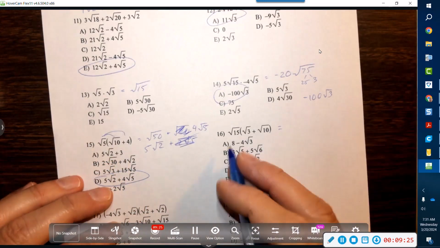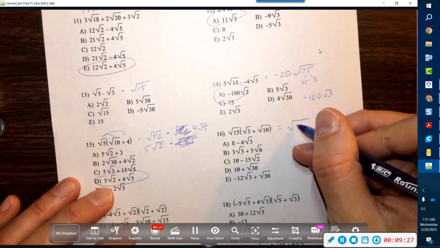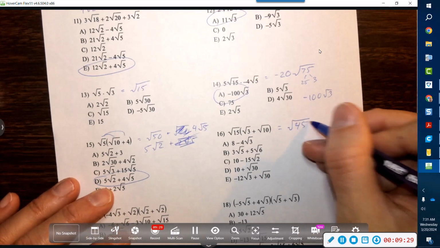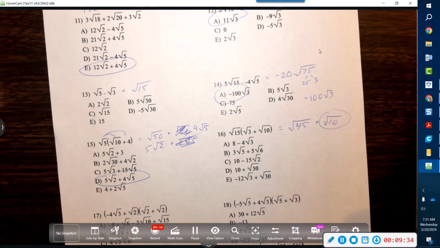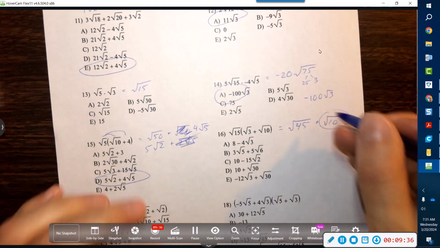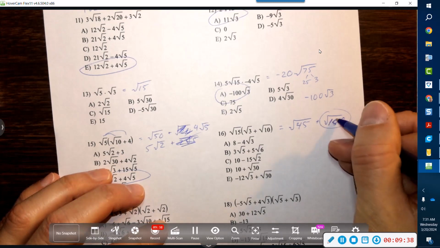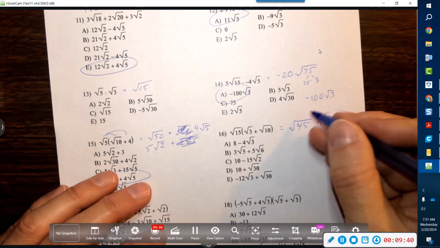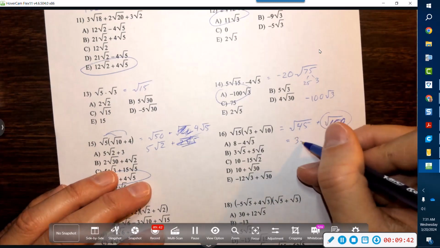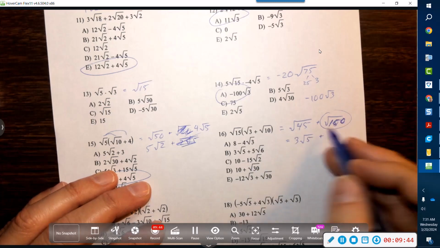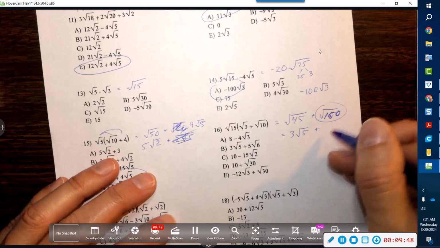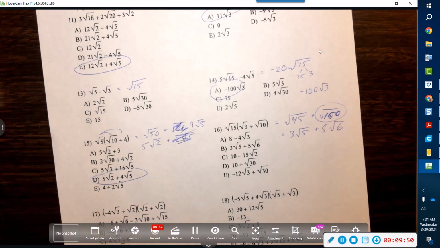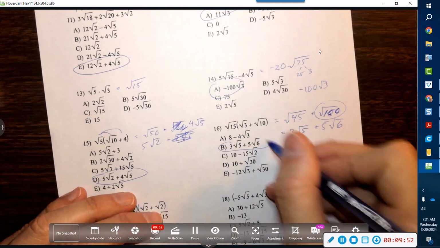Alright, this one has the radical. So this is going to be radical 45 plus radical 10. He's done. There's nothing you can do with this one, I believe. No. Oh, man, I'm slipping up. I haven't drank enough coffee. It's still early. So here we go. Got 3 radical 5. Inside one, let's see, we got 25 times 6. Okay, so that's this one.